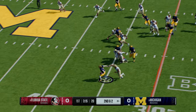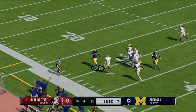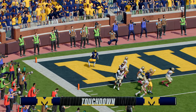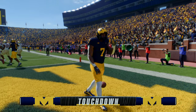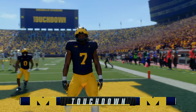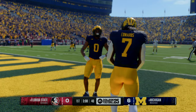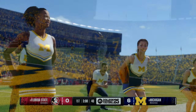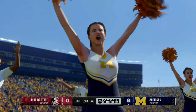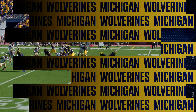Here's the give off the left side. Bowles his way forward. Turns it on in midfield. Oh, look out. There he goes. And he'll glide his way in for the score. Touchdown, Michigan. Man, it's easy to call plays when I got guys like this who can take the ball and rip it 70-plus to the house. How about the speed? He showed you a little bit of wiggle. This dude's got it all. Nice touchdown run by the running back.